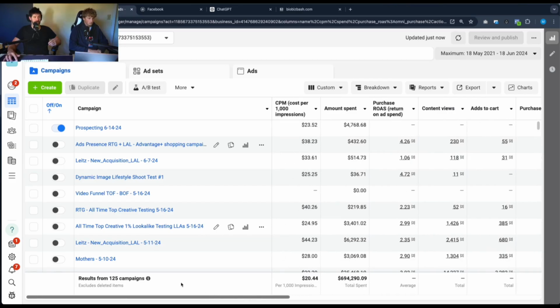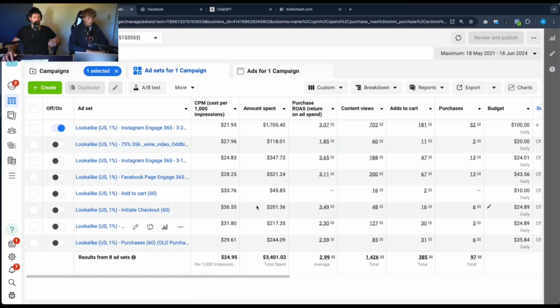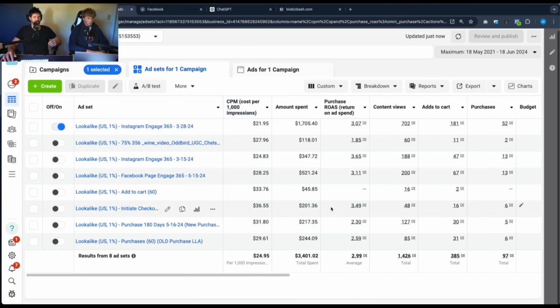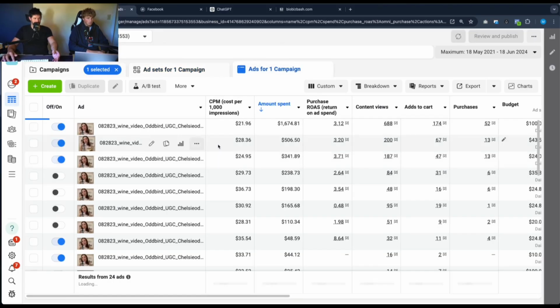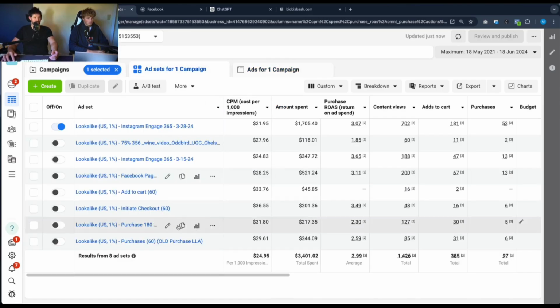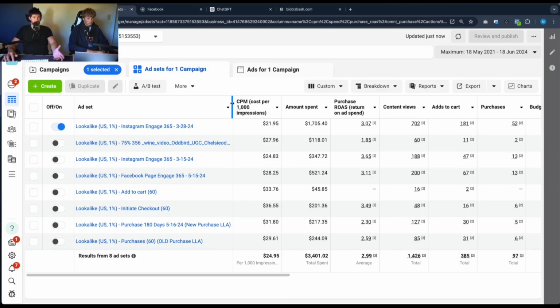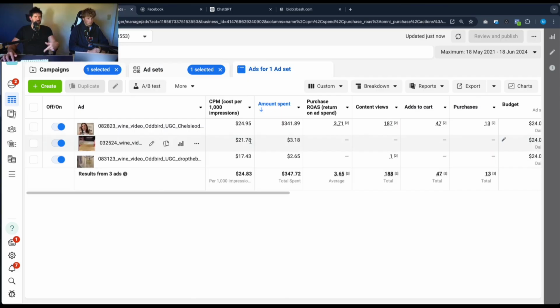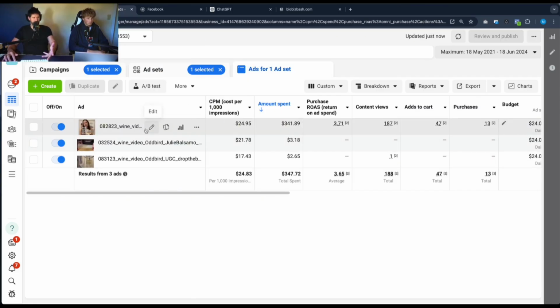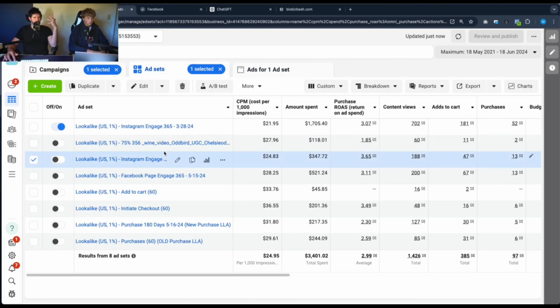So when you're starting out in a new account, I would do it like this. These are all different tests that I ran to try and figure out, so I went in here and found all the ads that were the best performing ads over here, right? And then I ran them to different audiences that I think would be the best possible chance of a good performing audience. All of the ads were run to these different audiences to figure out which ad was going to be the best ad. It is the same ad, and then to which audience.